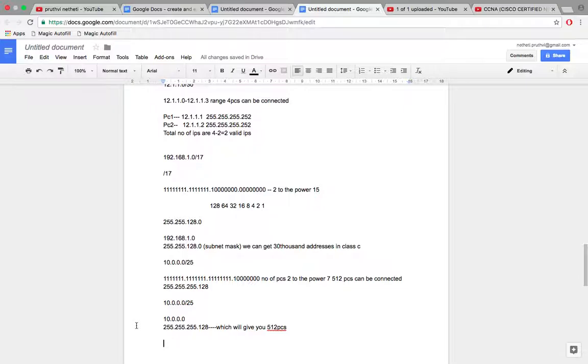In our internet world, we are already facing the scarcity of IP addresses, right? IPv4, or Internet Protocol version 4, which we are using, is mostly coming to an end. So in this scenario, it's very important to preserve IP addresses. Classless IP addressing is also called subnetting, and this subnetting concept can be used to minimize the wastage of IP addresses. So this is the subnet mask for this.